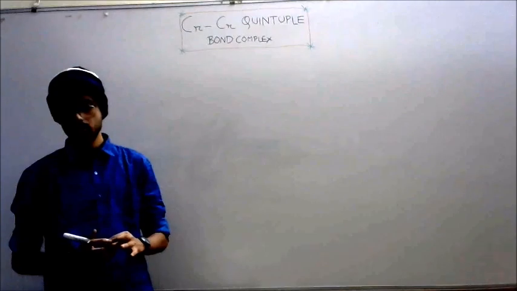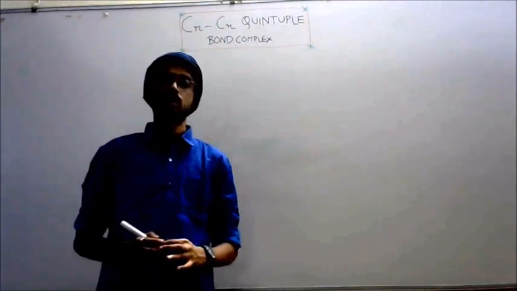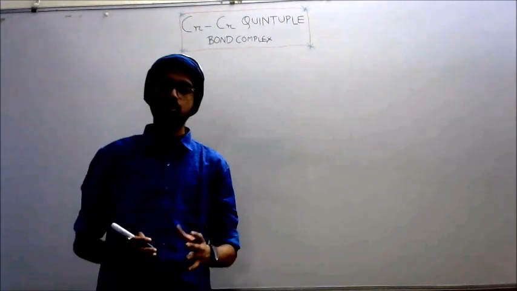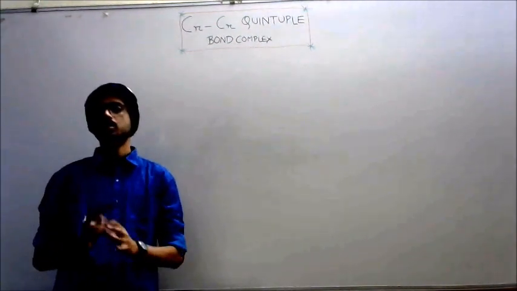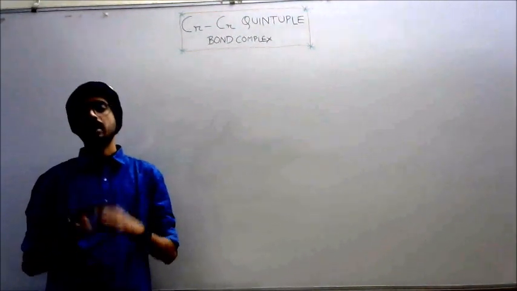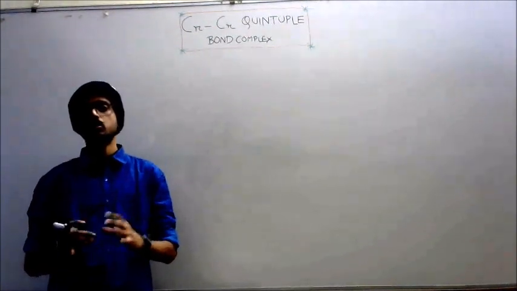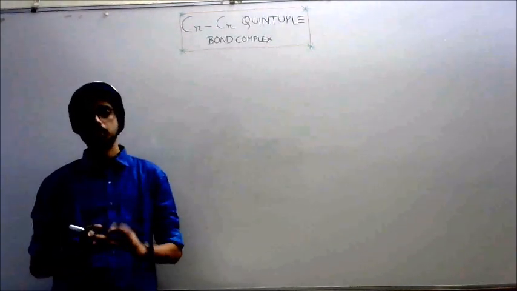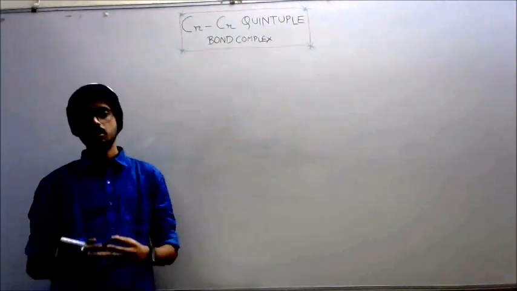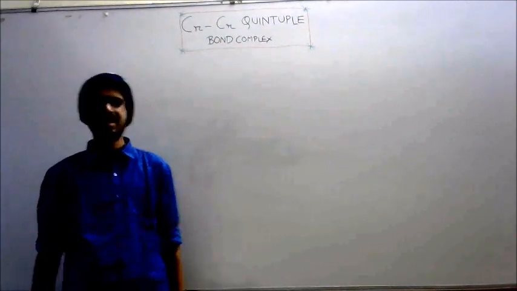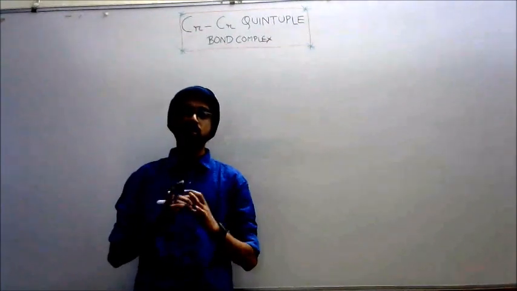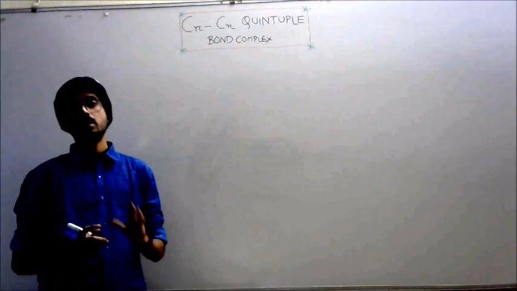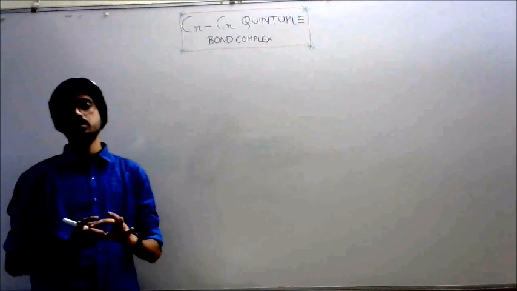Now starting from our class 11th, we have been studying the different types of bond, and we know that in alkanes there exists only one bond between the 2 carbon centers, which is known as the sigma bond. In alkenes, there exist 2 bonds between the 2 carbon centers. One is the sigma and the other is the pi. Similarly, in alkynes, there exist 3 bonds between the 2 carbon centers, and one bond is the sigma bond and the 2 remaining bonds are the pi bonds.